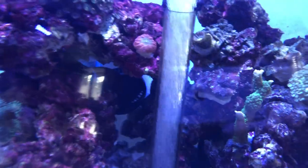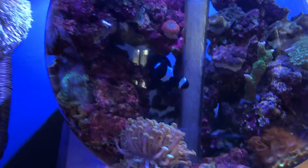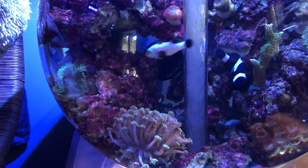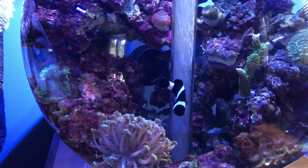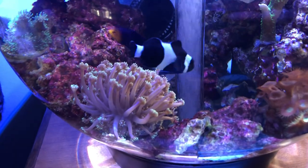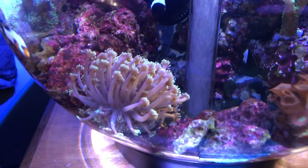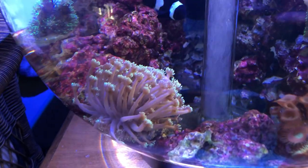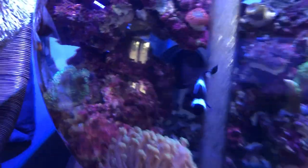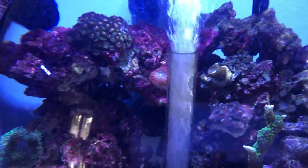This power head in the back — I have a timer that it plugs into, a digital timer on the wall, and it runs the power head on for ten minutes and off for five minutes, just like a cycle. Right now it's off because nothing's moving around. It gets a little flow from the filter pulling water in — that's why this flower pot seems to be pointing inwards. It does get some movement even without the power head, just enough to make a difference.